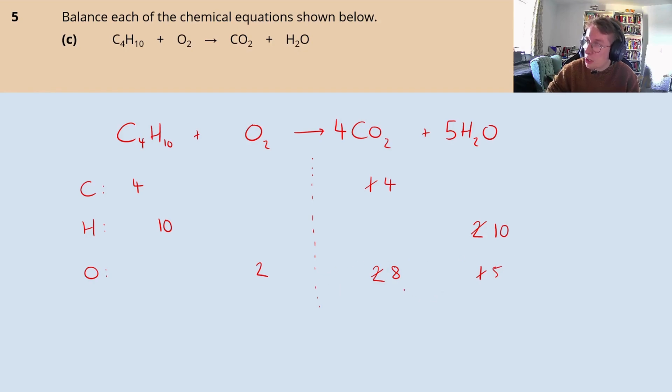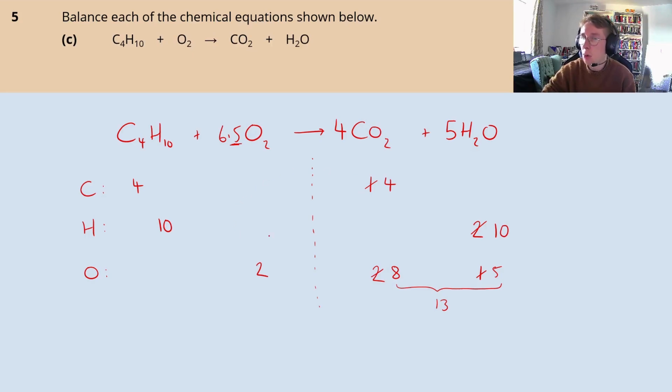So now let's consider the number of oxygens we've got on the right. We've got 8 plus 5. That is 13. Now on the left, we've got 2. So the number we need to put in front of O2 just here needs to multiply by 2 to give us 13. Now if we do 13 divided by 2, that will give us our answer. Well, it's 6.5. But that feels a bit wrong because there's a decimal. We don't like there to be decimal places in our balanced equation. So we need to figure out a way to keep this ratio between the substances the same, but that we get rid of that decimal place. So the easiest way of doing that, because it's 6.5, is if we multiply every single number by 2, that will give us our simplest whole number ratio in the balanced equation.